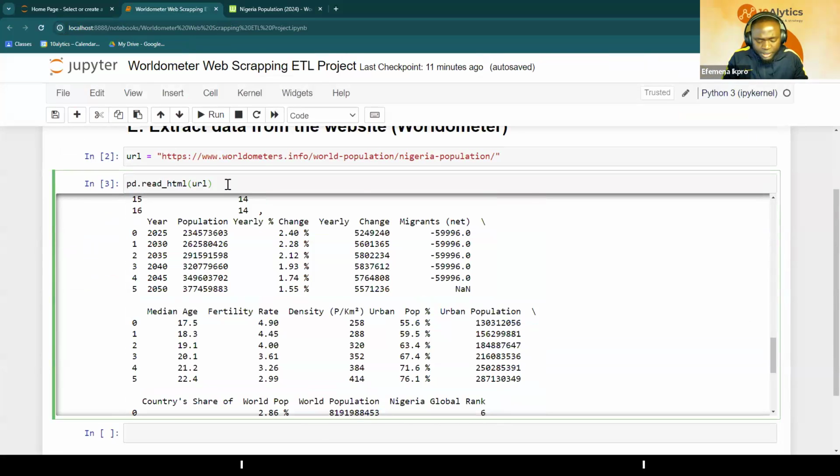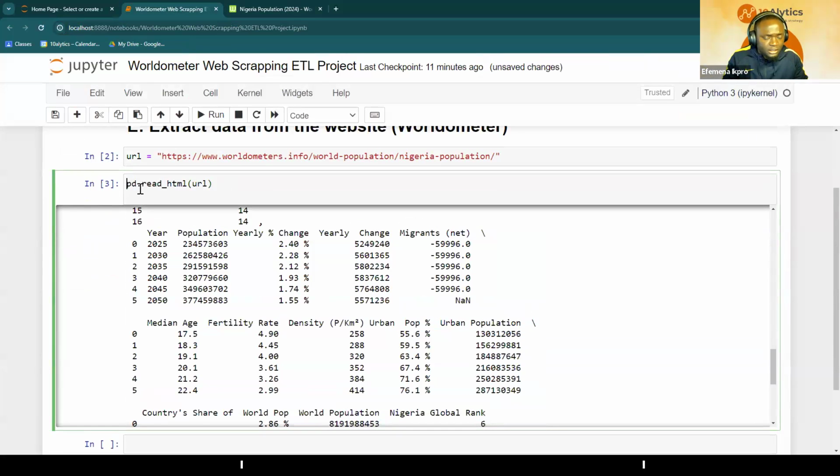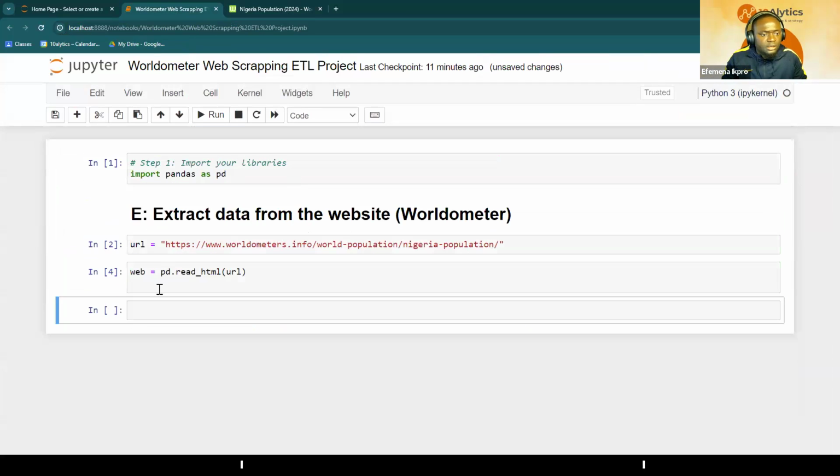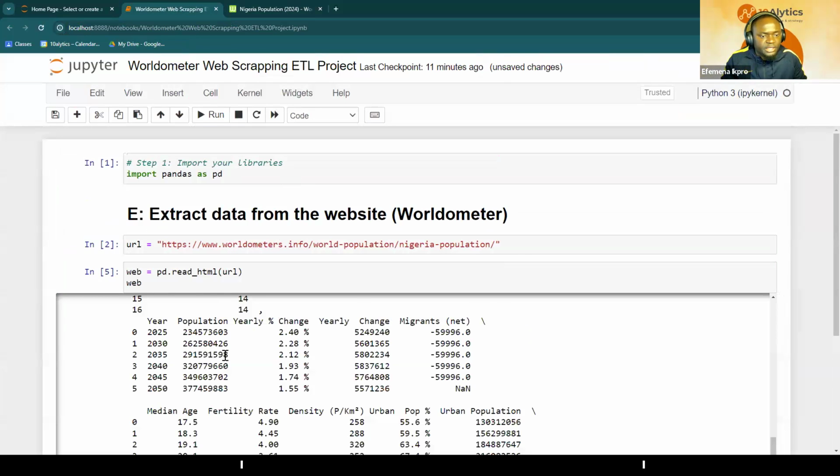Currently in Python, we call this a list. So I'm going to say web equals this. Now run this. If I say web, it will give me that same thing.